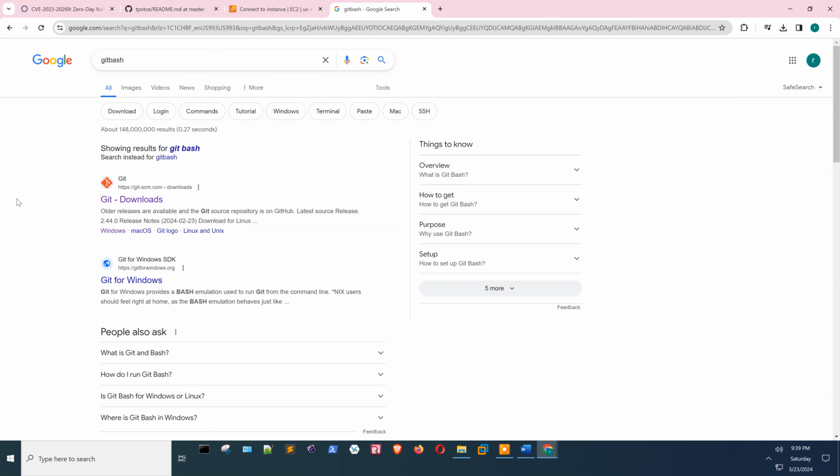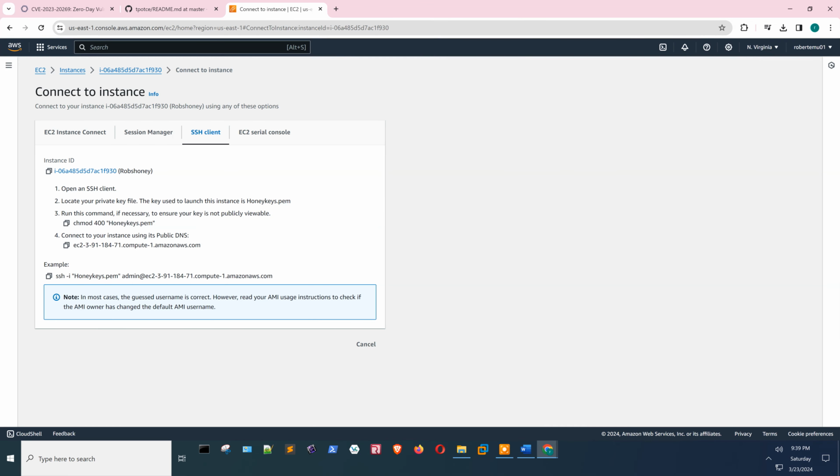That's the tool I'm using. So one of the first things you want to do once your instance is up and running is this right here, number 3. You want to make sure that your key is hidden.